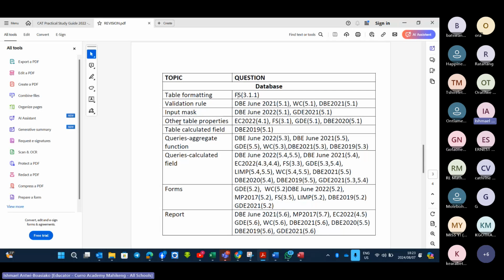Also, other table properties like the input mask, the required, and the rest, you look at this one. Calculations in a table. If you take DBE 2019, October, November 5.1, you see calculations in a table. So I would like you to do these questions for me as homework before you start the queries.